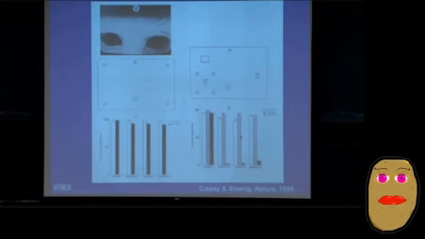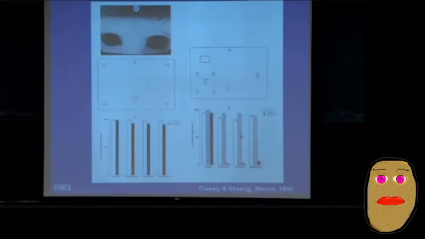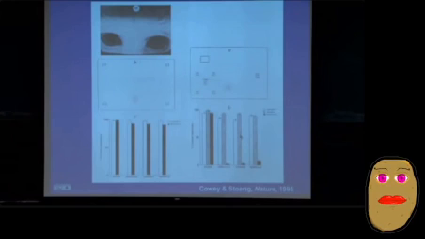But look what happens to the monkeys with the cortical lesions on the left. When this light comes on, they almost never say they saw it. They almost always push, I saw nothing. They're responding perfectly well over here when forced, but when they're allowed to consciously respond with what they see, the black bars are all the way down. They almost never indicate they saw something. They almost always pick the response, I saw nothing. So the monkey is telling you what his subjective experience is, which is like the humans with cortical lesions. They report they see nothing, even though some part of their brain can pick it up.